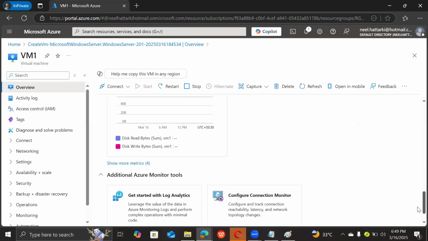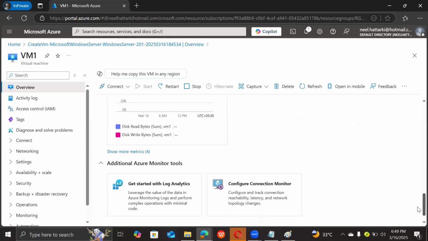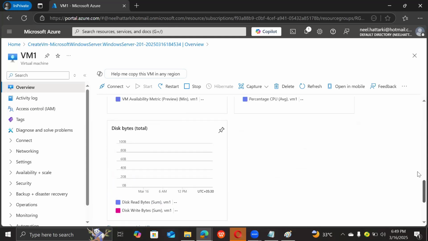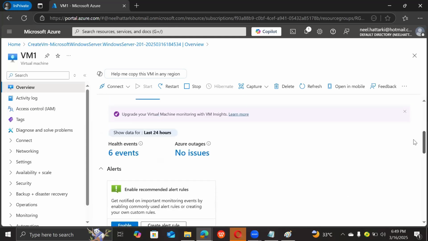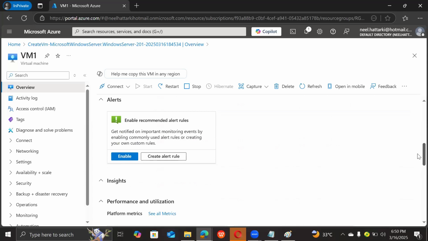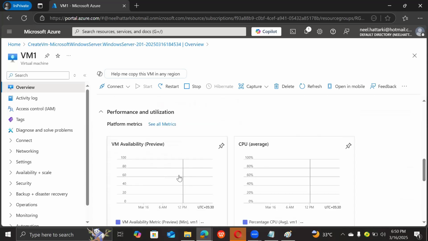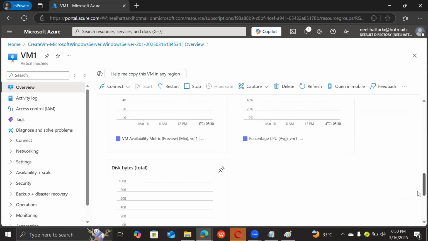By default, it's been enabled and it is already reading everything. In the monitoring metrics part, you see here, these are all VM availability, CPU average, and all.